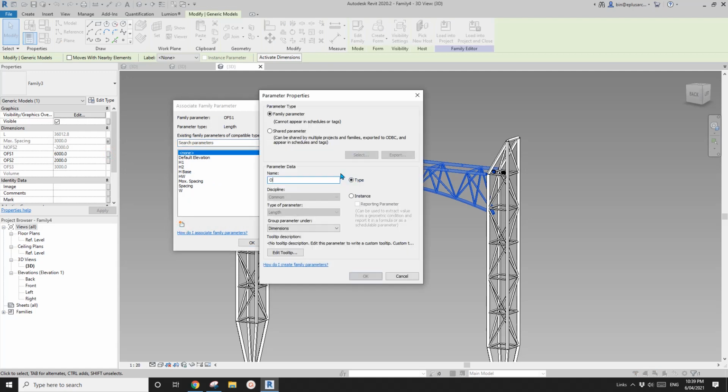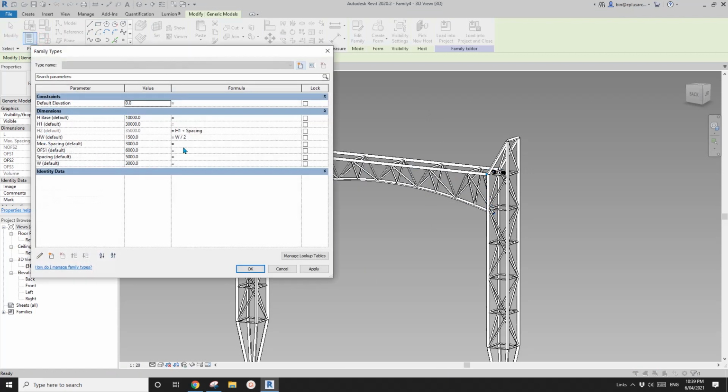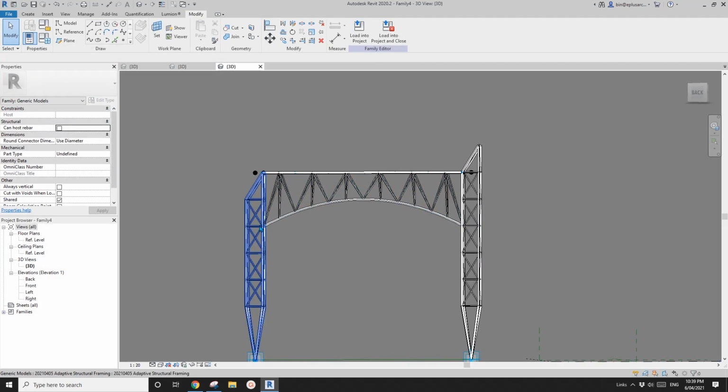I'll also create offset 1, but I'm just going to use a formula to control it. So offset 1 equals 2 times spacing. Okay, and then you will see we'll match that.